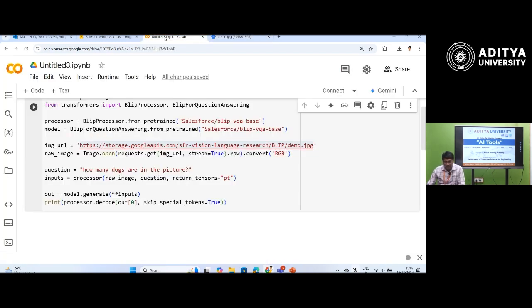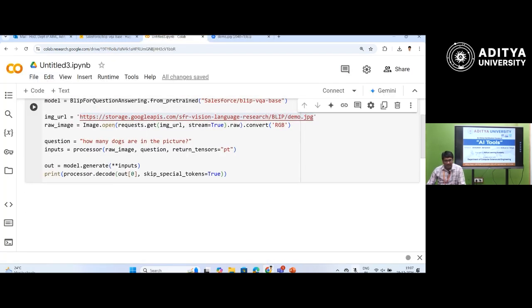Now I'll be going back here, and here I am opening the image by using the requests.get method, and the URL you have passed with the HTTP protocol, so only we are making use of requests, and you are streaming that particular data and converting it into raw data, and it is being converted into RGB combination. Okay, and the image will come as a raw image. Now I am giving a question here. How many dogs are there in the picture?